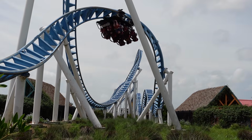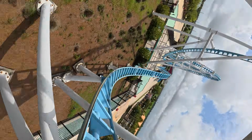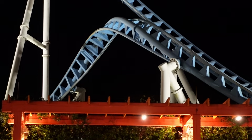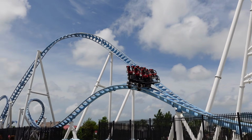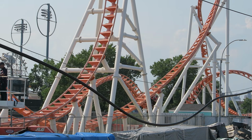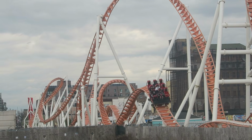You then have a rapid corkscrew. This offers laterals and some float. I think this element is extra sweet on the left side though, because there's a kink that jolts you upwards a bit. Next is an off-axis bunny hill. This offers okay floater airtime. This once again is noticeably weaker than Thunderbolt, as that ride still offers ejector airtime comparable to the prior hills.